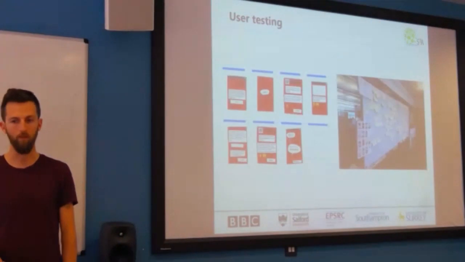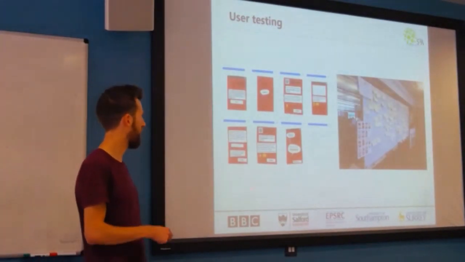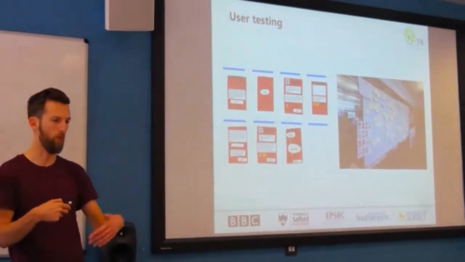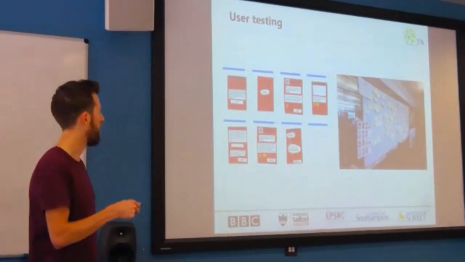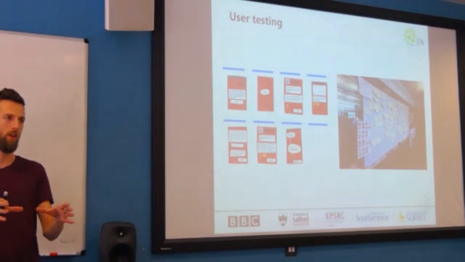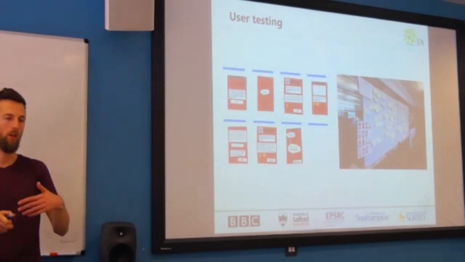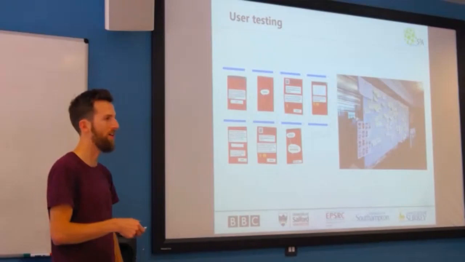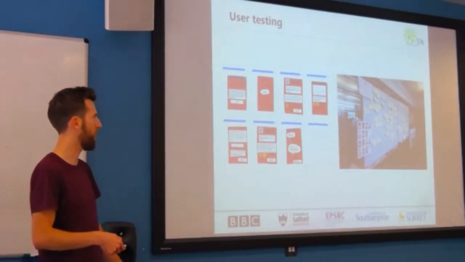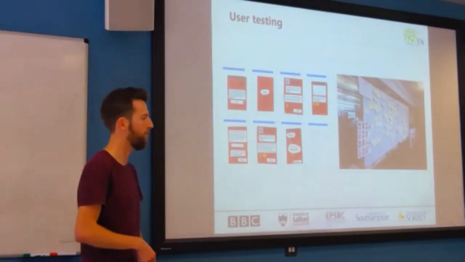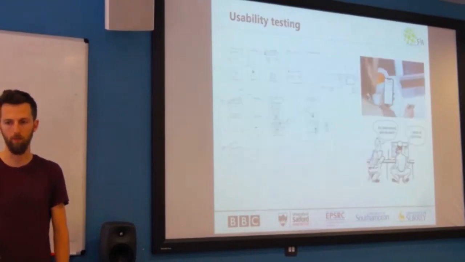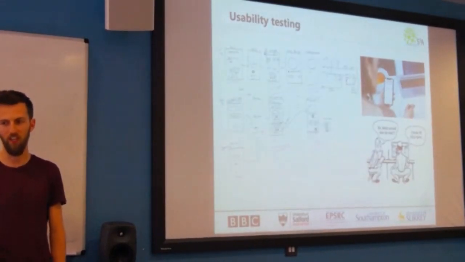There was a whole bunch of user testing, so lots of scripting, speaking to people, sitting them down, saying, so what would you do next? Does this make sense? And trying to understand from people how we could produce the least number of complicated steps for them to go through and make it really intuitive how they would add devices to the experience. We would hope to make this a lot more automated in the future with adding devices, but we're not quite there yet. But we think it's reasonable. So yeah, more usability testing.